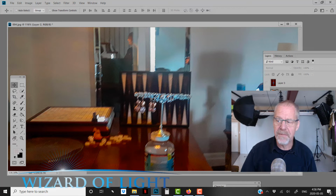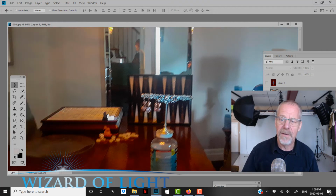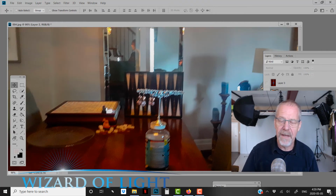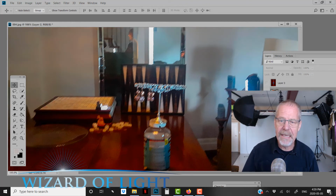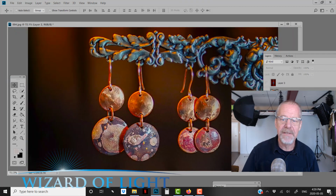Since we've been in lockdown, we've been playing lots of backgammon and Scrabble. So I put the second light on the Scrabble table, just going across. I had Tina hold the other light right here. And of course, we have our omega-3 vitamin supplement bottle, which makes a handy dandy holder for this piece of jewelry. And that was the end result.